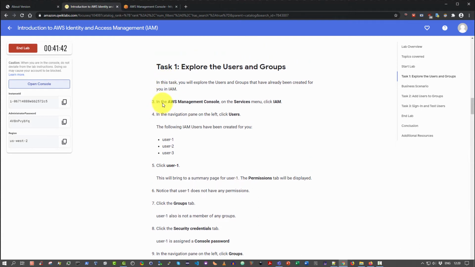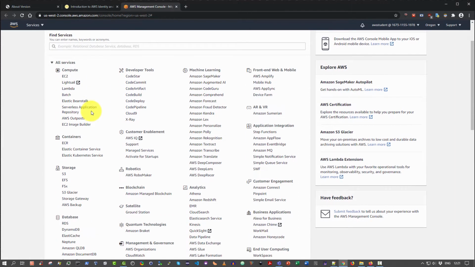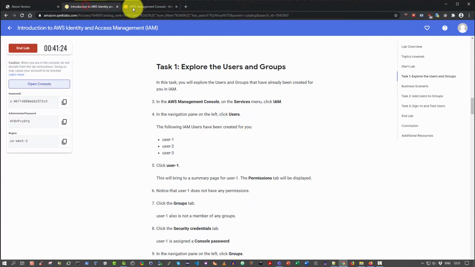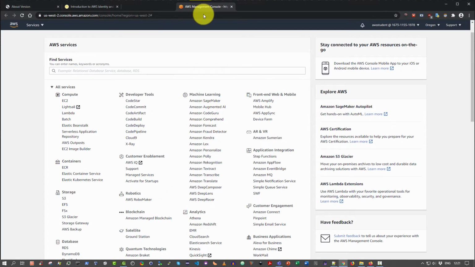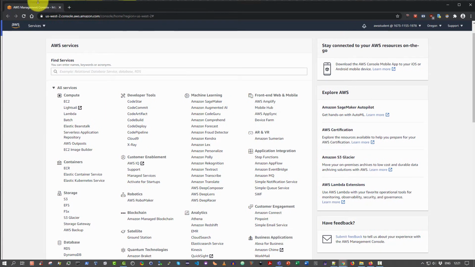So step 3, in the AWS Management Console, on the Services menu, click IAM. So let me scroll down to find IAM. Actually, guys, I just realized I probably should rearrange the windows, so bear with me so that I can see both at the same time. That would be more convenient.